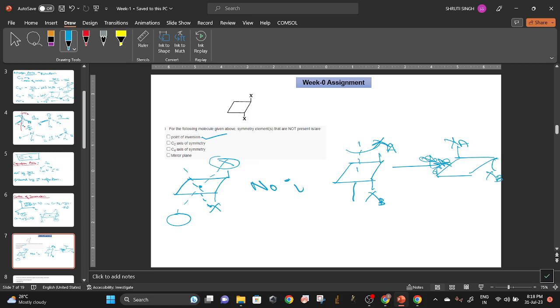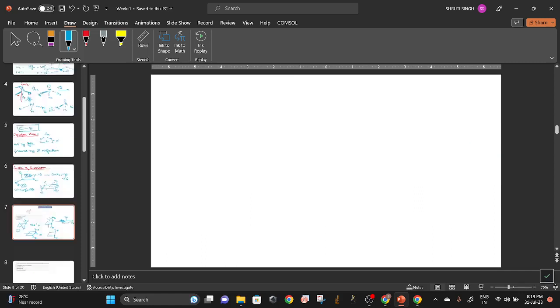Okay, now let's see if I put a C2, with XA, XB, which is in the plane. So this is my plane and my axis is passing through the plane and I have to rotate like this. So XA, which is up, when I flip it 180-degree, it is an out of plane rotation I am doing. So XA, which is up, will come down, and B, which is down, will go up. Okay, so this was second, and one more direction is left.